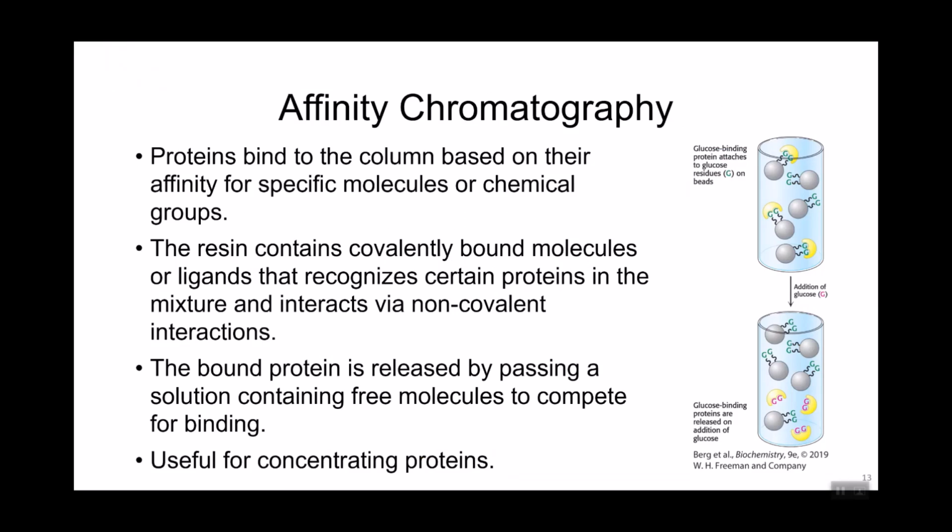Affinity chromatography also works on the basis of attraction, where your column will contain a molecule or ligand that your protein likes to bind to. For instance, a glucose binding protein, shown here in yellow, could interact with a solid support that has a covalently attached glucose residue, represented by the letter G. Once you've washed and removed any proteins that don't have this affinity for the column, you could then use free ligand to compete for binding and elute your protein of interest. Now, this technique is also a great way to concentrate your protein and only have it come off the column in a very small fraction of buffer.